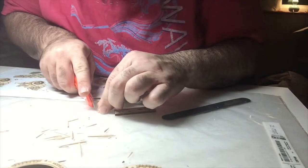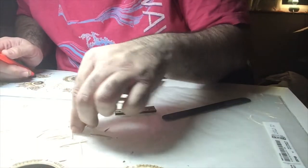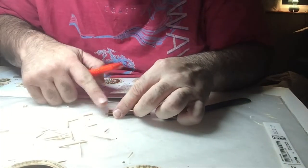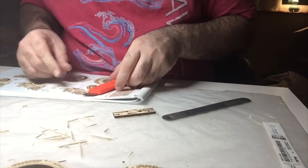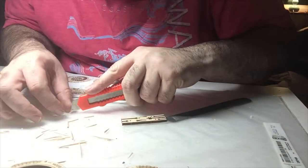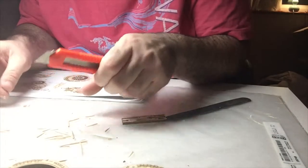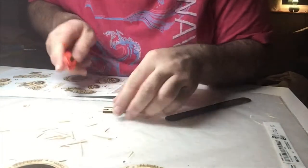These are to keep the wheel in place on the chassis. So take your time cutting the right size. You're going to have to lose the part then. One, two, three. Say four of them, didn't I? Yeah, four of them. For now.